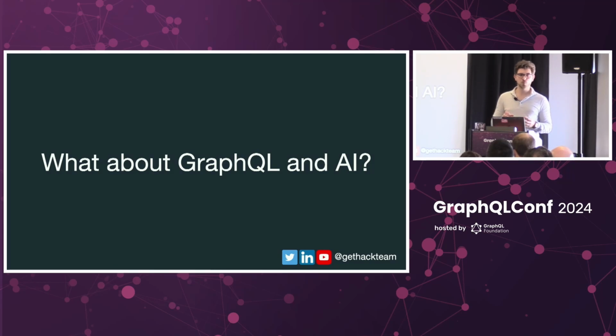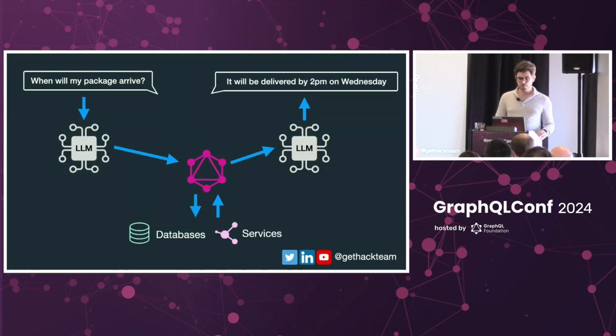So what we did, we would take a GraphQL schema, as you can see here, and then instead of having the user write a query or an operation where they say, I want to have the fields transaction and order and products, and for products I want title, you can also type a question like, when will my package arrive? Or give me a list of all employees.